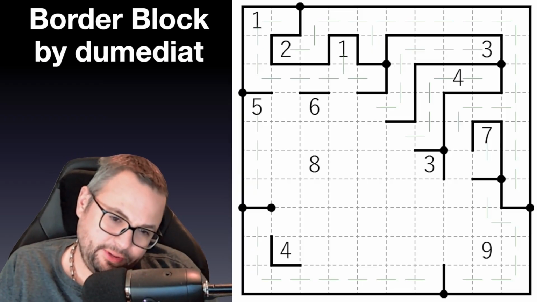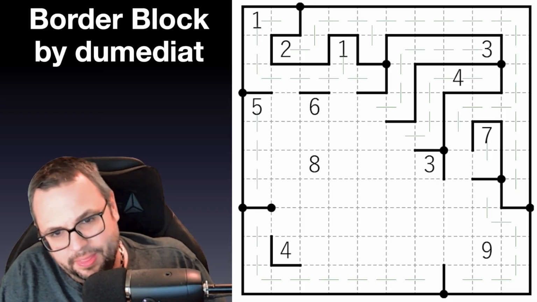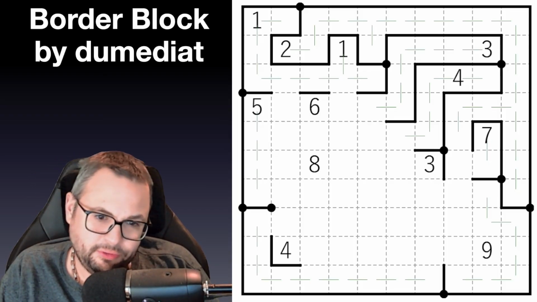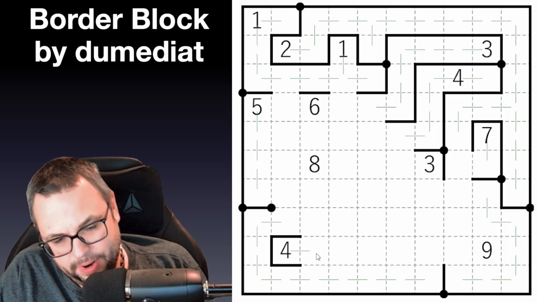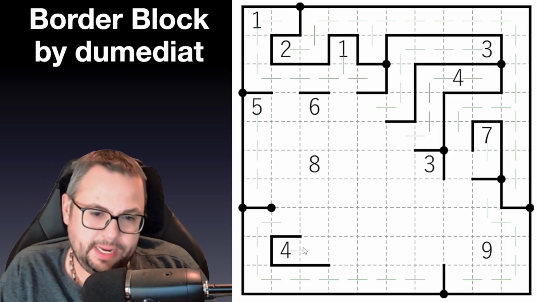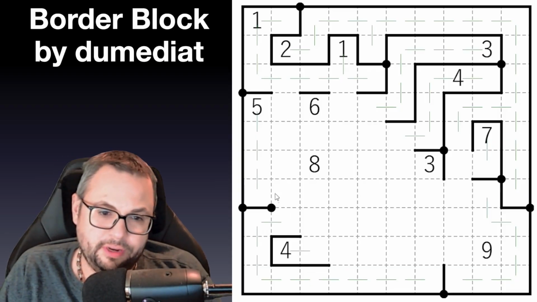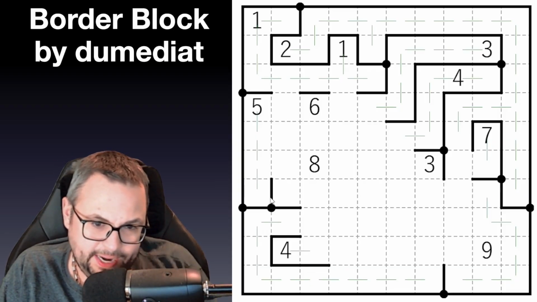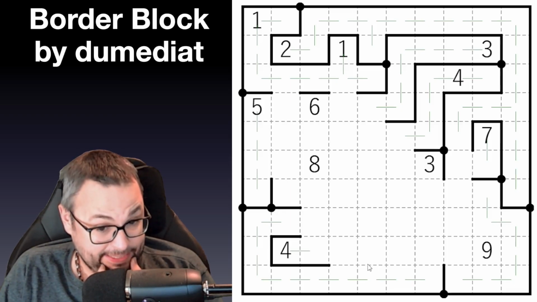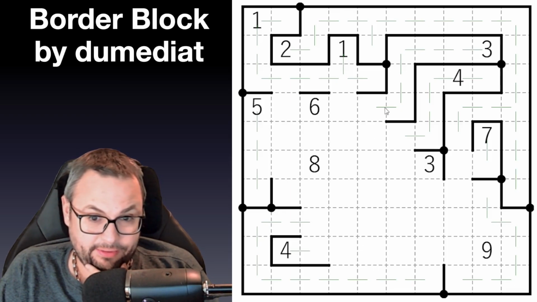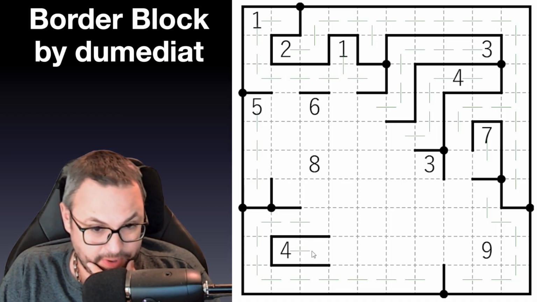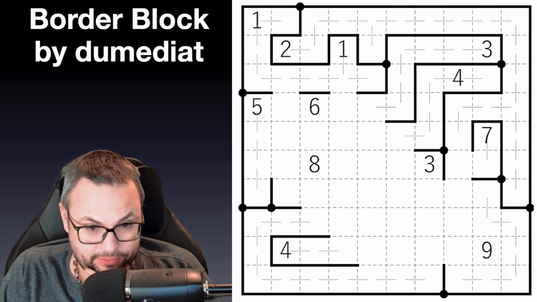And in fact, because I know that this needs to be my vessel for connecting the 3 to the 3, I actually know this has to come out along that way. And I know this 4 has to come over here. So we can actually start using that. This dot now has to look like that. Again, this is still my vessel for connecting this 3 to that 3. So I got to keep that going. Got to keep this going.